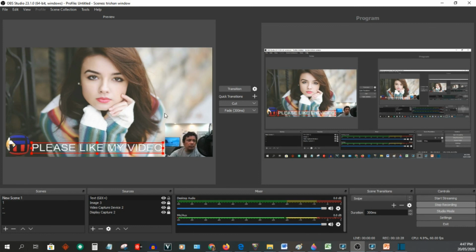So once you have already created the scene, you can shift from scene to scene. Let's say I will go back to my original scene. I will click studio mode again to switch it off. Now I want to shift to my new scene. As for my presentation, okay, you can choose a scenario here on the transition.